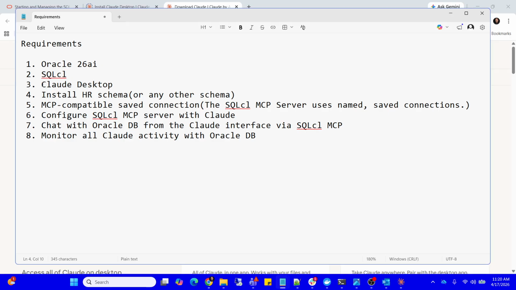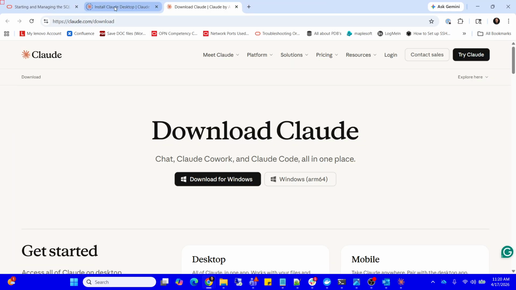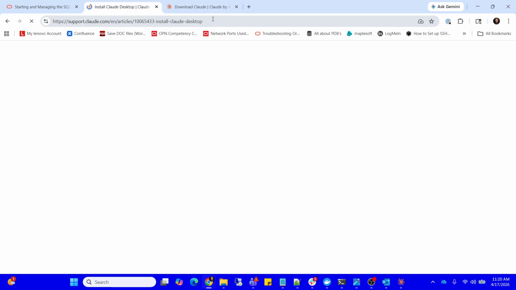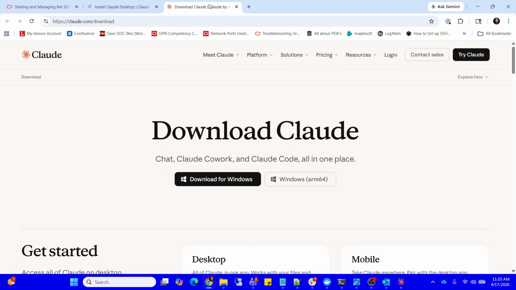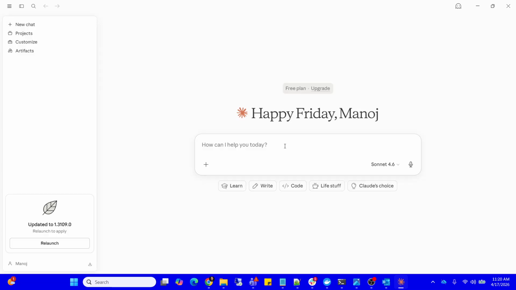Third, we have to download Claude desktop. To download Claude desktop, you can just go to this website and install Claude desktop. Once you click the Claude download page, it will open this page, and you can just download for Windows. I already downloaded it, so here is my Claude desktop.